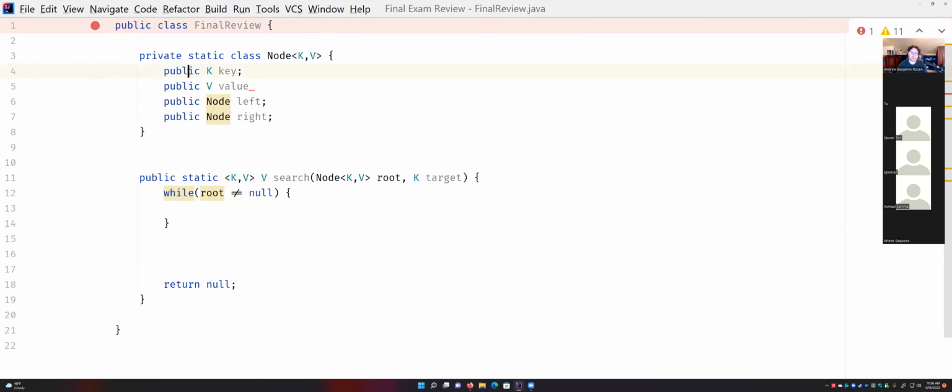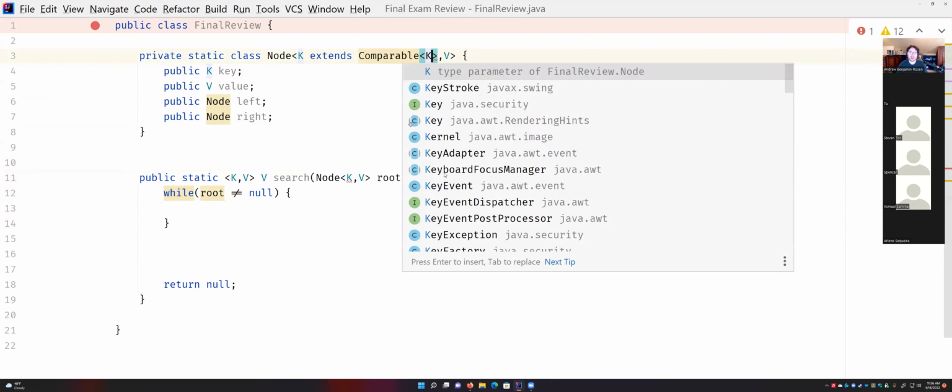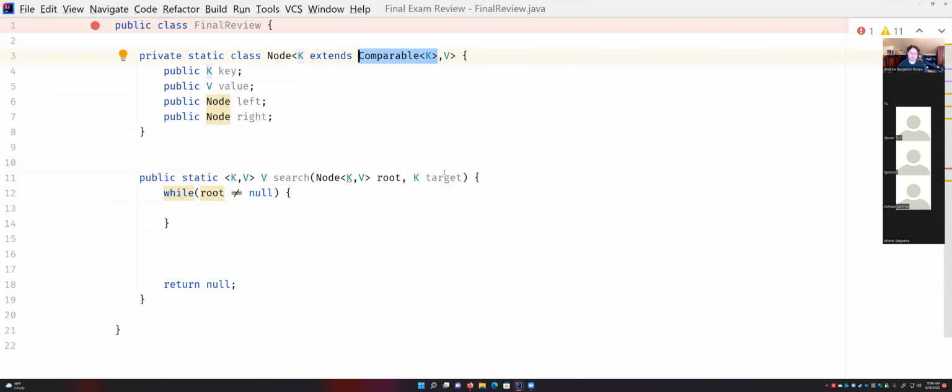So what we're going to do over here is, let's see. With the K and V, we need K extends Comparable K for the keys to be comparable. That's why they used integers, by the way. So the keys can be compared to each other, because if we're using a tree, they have to be able to be put in order. So that's why they were using integers as their key.